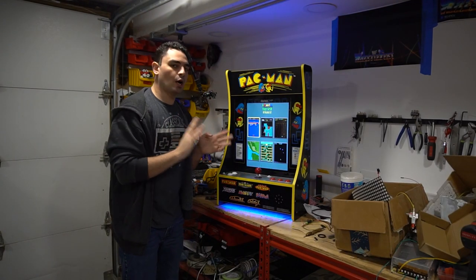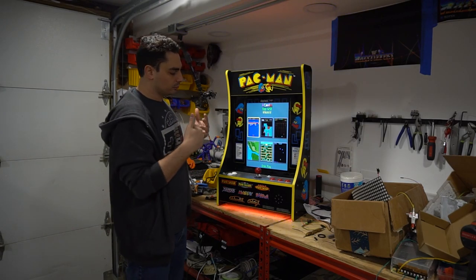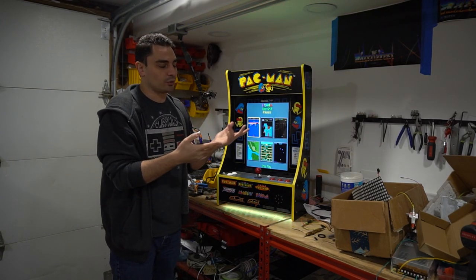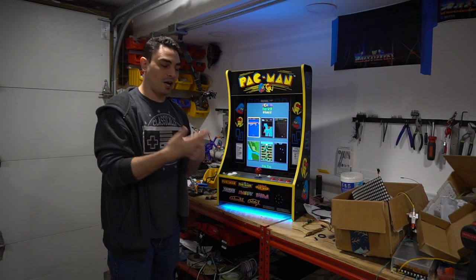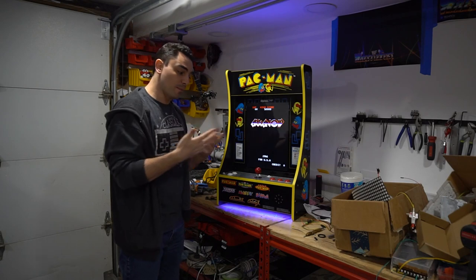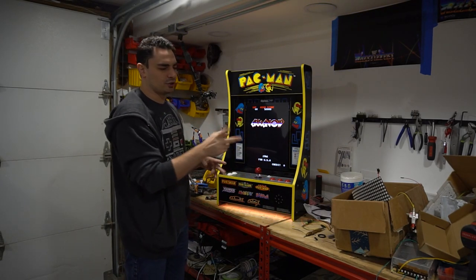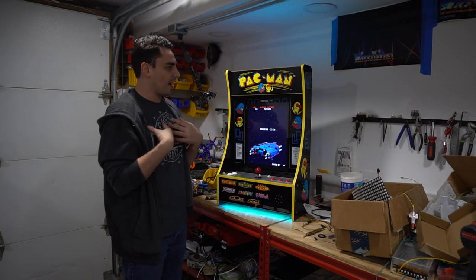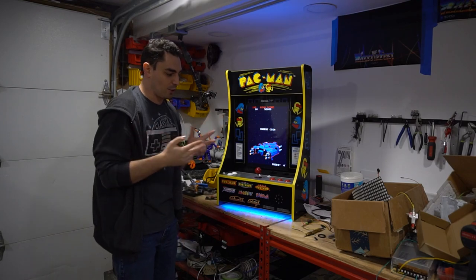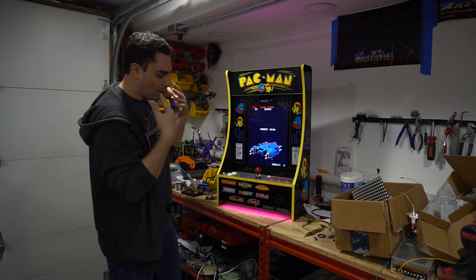So again, going back to DIY Retro, what I noticed as I was doing my thing, I was like, oh wow, I didn't discover the high score thing yet. The big thing I noticed is that they must have added a couple more ground connections, because I remembered I didn't have a wire long enough, and this actually did have an extra 2 or 3 grounds for the button. So very awesome. Like I said, I'm a firm believer that somebody from DIY Retro saw my video and upgraded it. But all in all, awesome stuff.